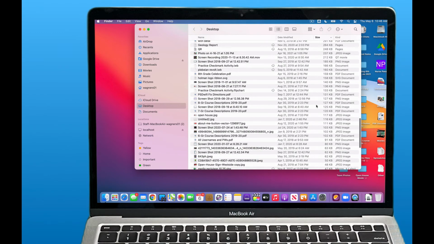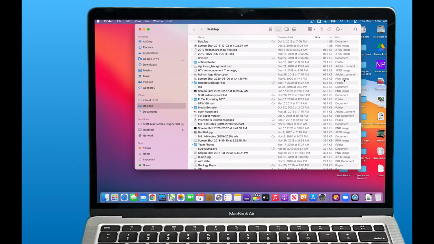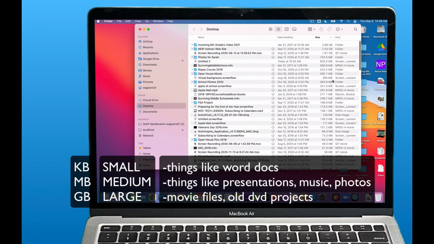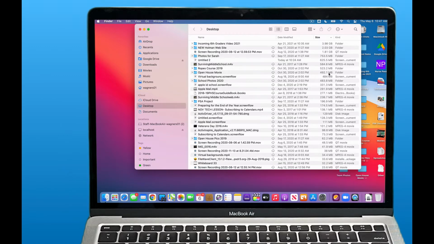Now, really quickly, you basically have three different measurements that everything on your computer is measured by. You have KB, which is kilobytes, you have MB, which is megabytes, and you have GB, which is gigabytes. GB is the largest, then megabytes, then kilobytes. Most typical hard drives are around 256 gigabytes in space. So I have a 256 gigabyte hard drive, and of that, this one folder is taking up 4 of those 256 automatically. This folder is taking up 2, this one's taking up 1.8, and so on.